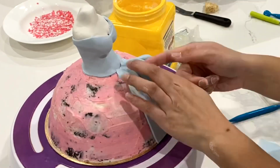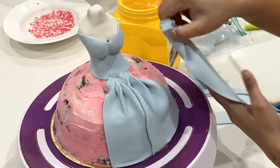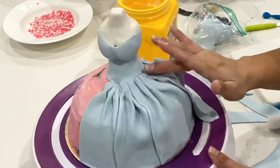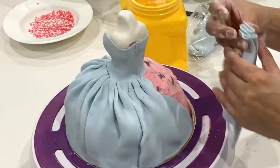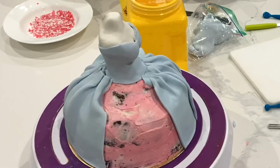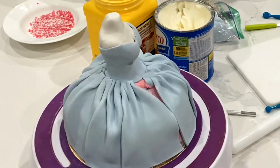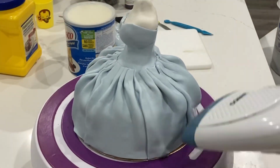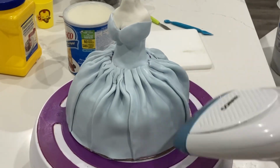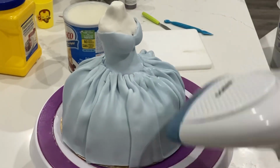Because we want this to look like fabric, really play around with all of those different folds and let it fall naturally. I'm using my clothing steamer to get all of that excess cornstarch off, and it just adds a really nice saturation to the fondant color.